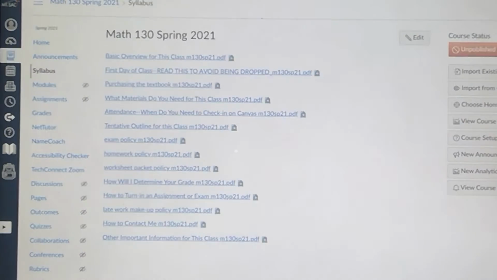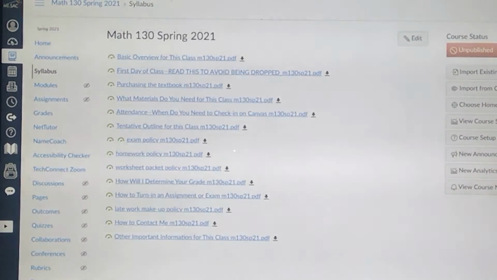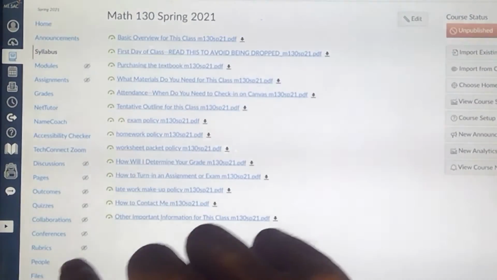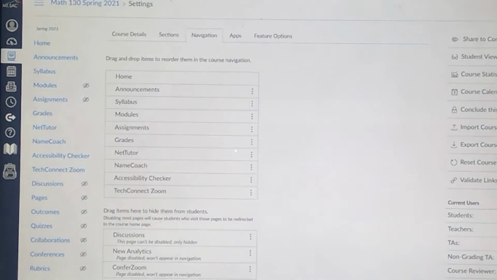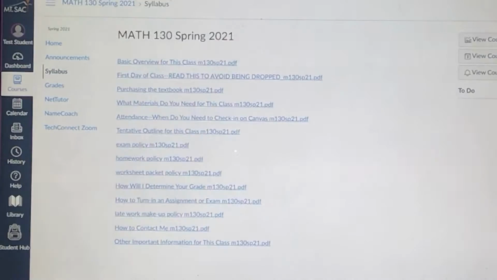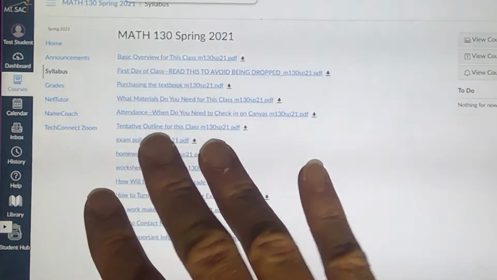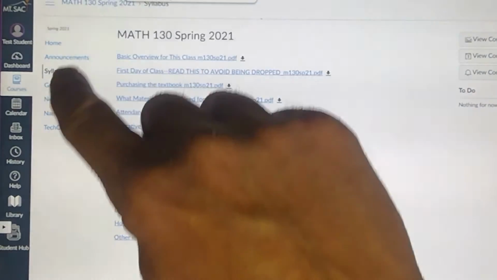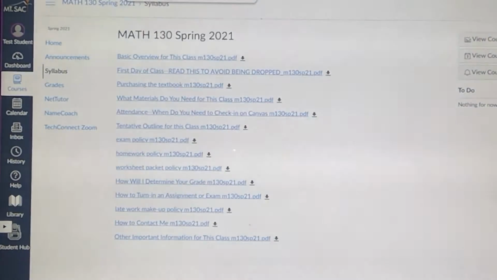Okay, click on that. And then, again, this page looks a little bit different because this is my page, but let me show you what your page is going to look like at this point in time. All right, it should look something like this right here. There are four main buttons that I want you to be concerned with over here on the side. One of them is announcements, which I'll talk about in just a moment.